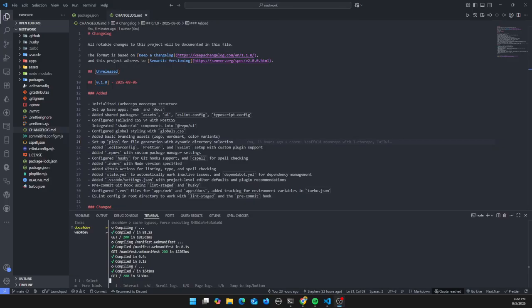I think I might also set up the testing suite off camera, because we also need to make sure that we can do both end to end and unit tests for all the stuff that we're going to be implementing. So I might do that off screen as well. If I don't get to it, then I'll do it on screen tomorrow.